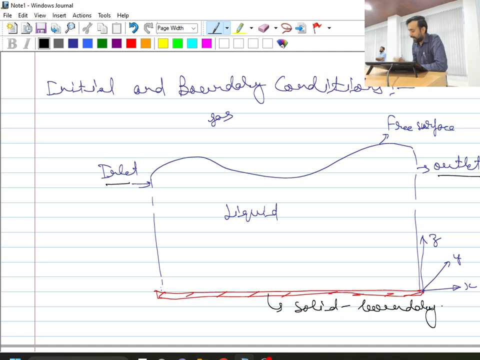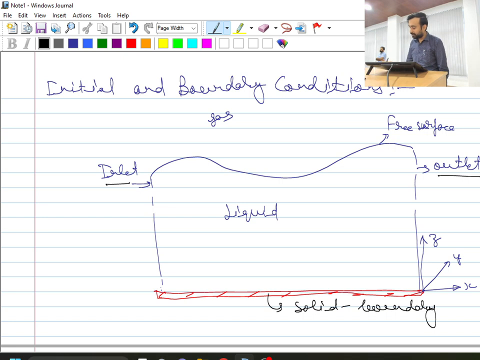Okay. And the third thing can be, if you are having an open channel flow, then in case of open channel flow, there will be liquid flowing, and above the liquid there will be some gas. Okay, so that is something which I have defined over here. This is a free surface. Okay, so these typically 4 types of boundary you will be experiencing in the fluid flow problems. Point is clear?